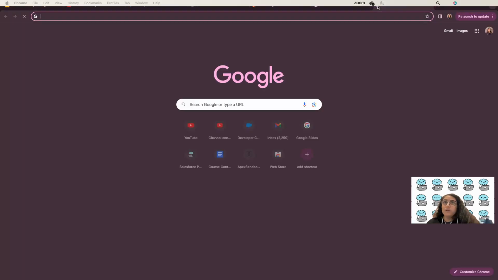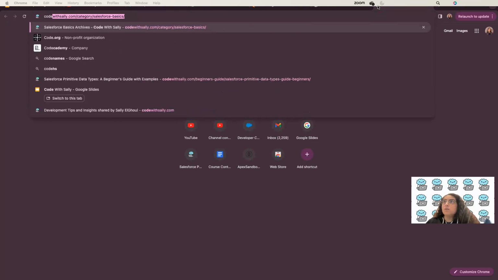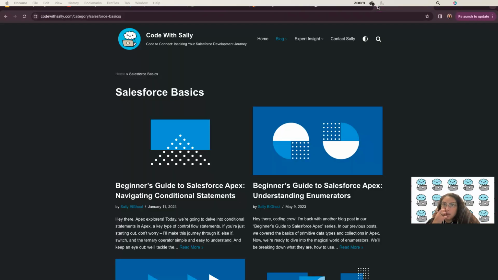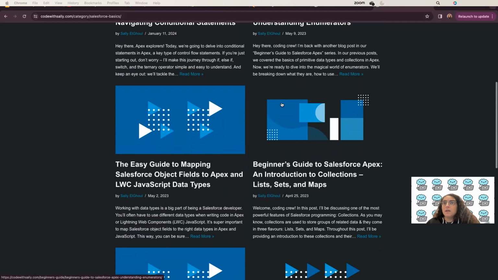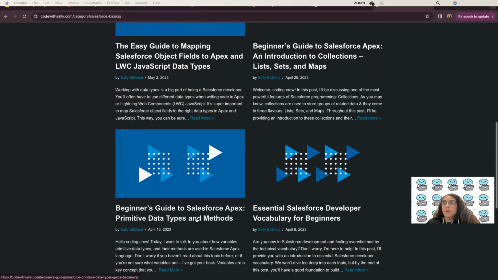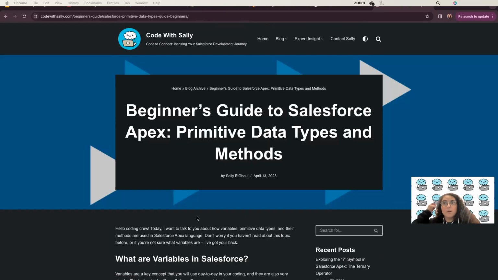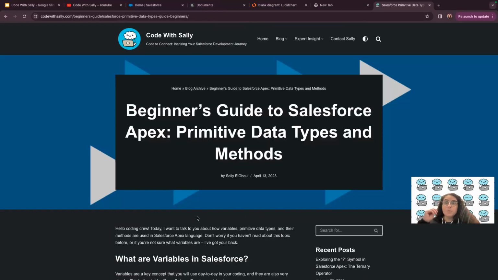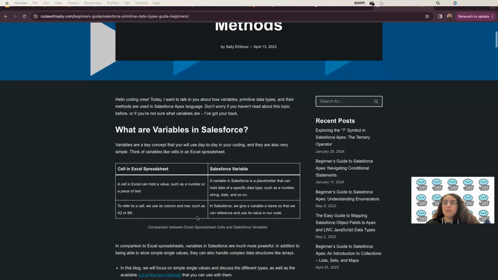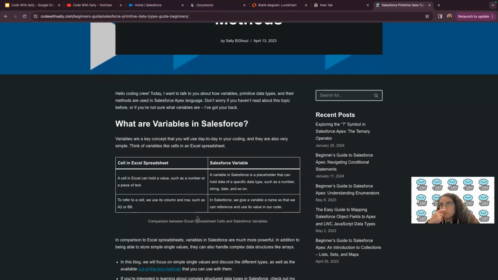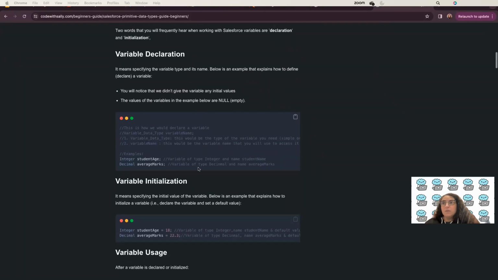Also, if you didn't check it out, go to Code with Sally, that's my blog, navigate to Salesforce Basics, and you will find a good article about the primitive data types in Salesforce. Check it out because it covers the explanation in a written way, and it has a lot of code that you can copy and run so you can play with it and understand more.